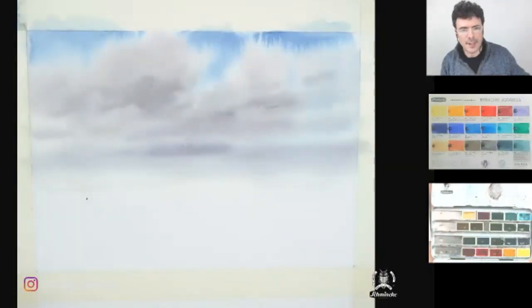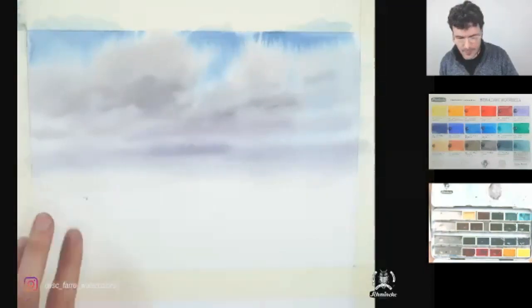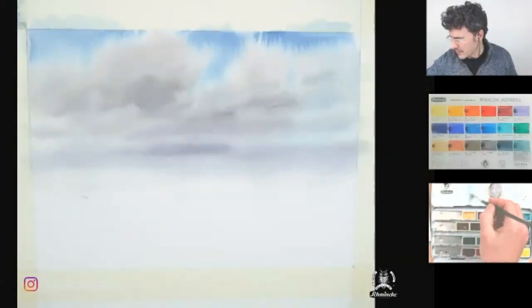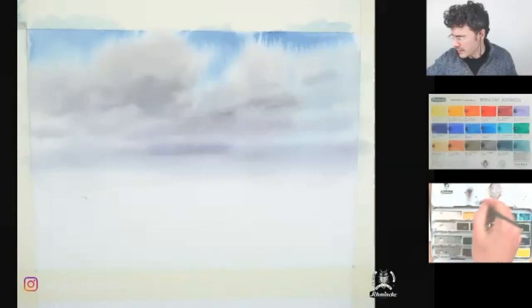Okay. We have some sky. It's not a very hard sky. It's just to imply some clouds and to create a summer day.